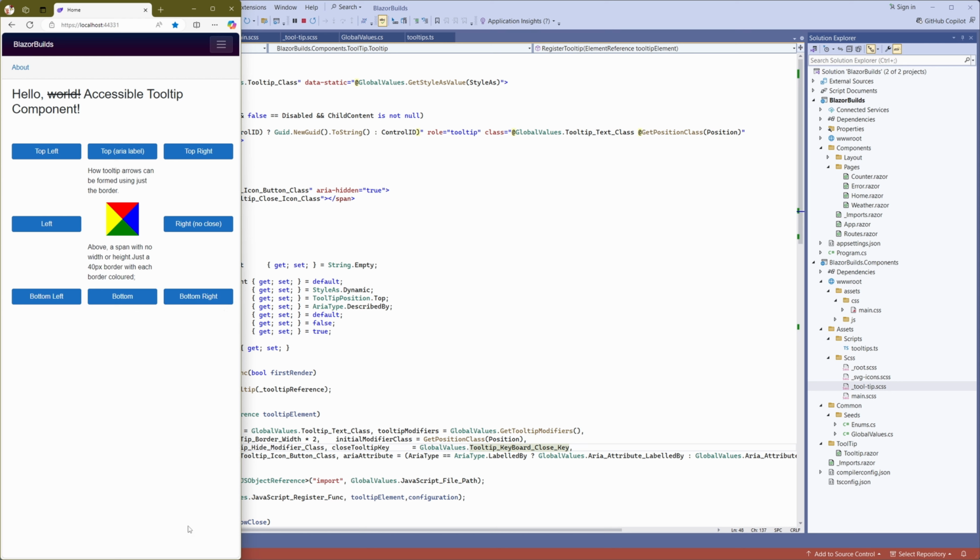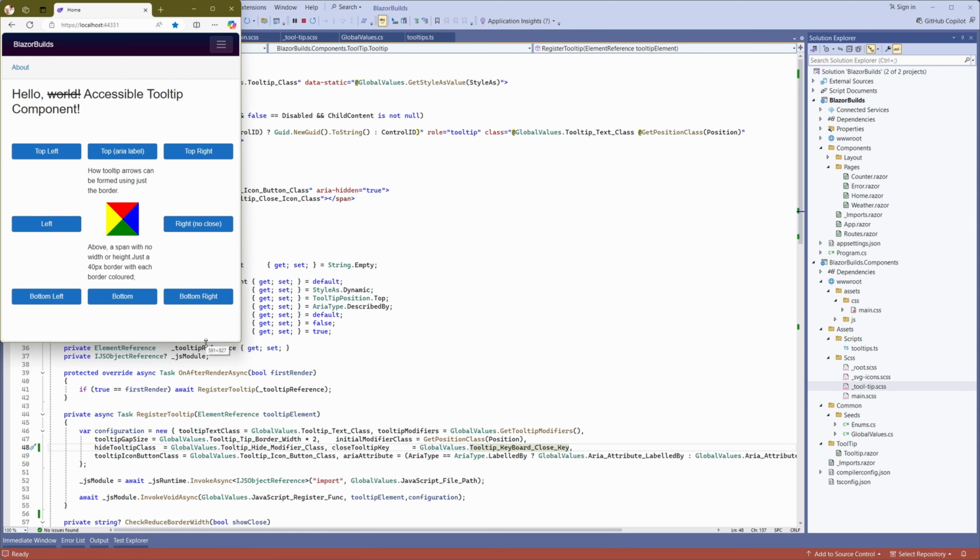If I make the screen height smaller, there will not be enough room for the tooltip, so it will now appear to the left. This repositioning logic goes clockwise using the modifier classes as indicated by the button names and the location. If I make the screen slightly smaller, there is now not enough height for the tooltip to go to the left again. So the code now checks top left, then top, but both of these would have the right edge off screen, so the position of top right is used.